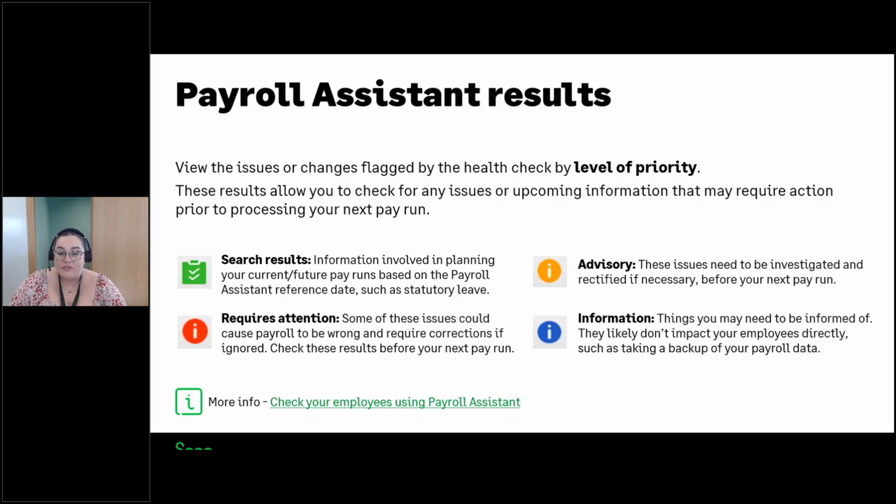And I have included more information on checking your employees using the payroll assistant at the bottom of the slides. I've tried to include a couple of common examples there, but there are lots of things that you can check with the payroll assistant, as you've seen. This feature can make a huge difference in spotting mistakes before they happen and minimizing any corrections that you need to do, as long as you're checking all of this in advance. So I would advise incorporating this into any pre-payroll tasks or checks that you might have. Definitely want to add to that list.